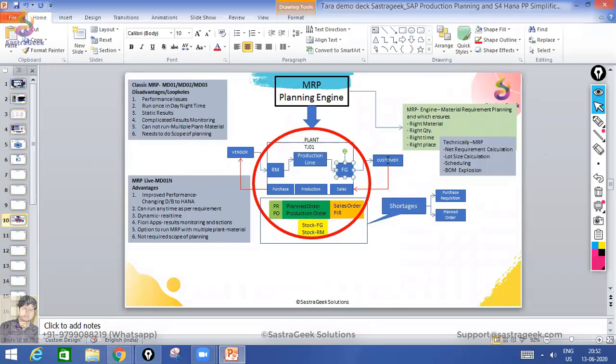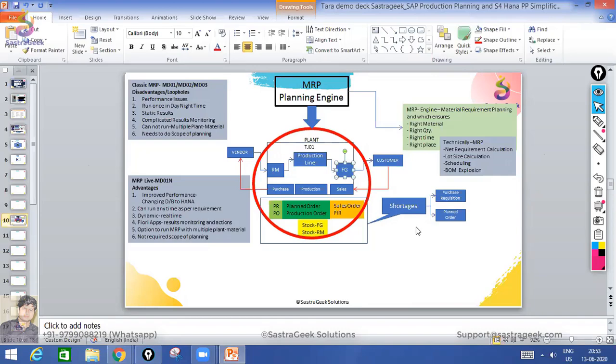Now the question is, the customer is continuously raising requirements to the sales department. This is a very dynamic situation. Stock is continuously changing, and at any point in time, if I'm running MRP, the system will give me the result only for that point in time, right? So that's the reason we call SAP MRP a strategy. As you must know, we run SAP MRP in the night time only, because there is some performance issue. It slows down the system. So if I'm running this in the daytime, it may impact your day-to-day transactions.